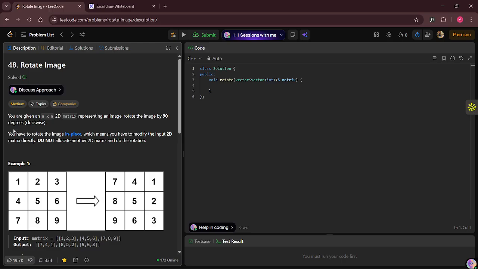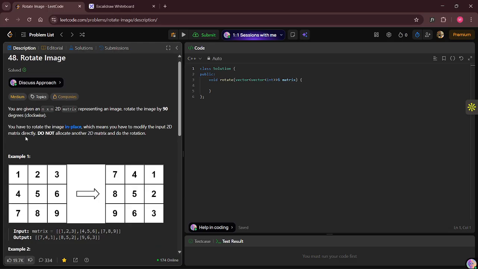So in today's video, we are going to solve a question of LeetCode that is based on 2D matrix. So the question says that you are given a 2D matrix which is representing an image, and we have to rotate that image, or you can say we have to rotate that 2D matrix by 90 degree in the clockwise direction. Okay, and one more condition is there that we have to do it in place. It means we're not going to take any extra 2D matrix to perform all those calculations, so that obviously the space complexity would be less.